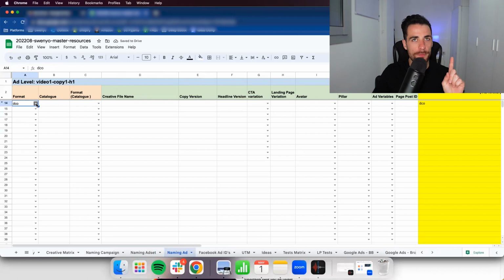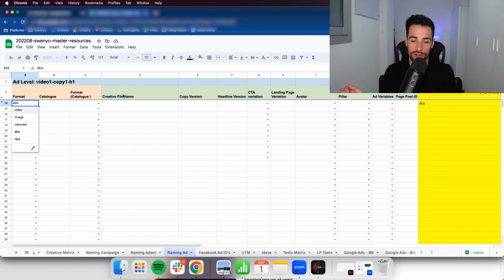Okay, so I put the format, video or image, in the actual creative file name. So when I copy that, it'll be put into this section. This is why this is green. Orange is not mandatory. So with a normal video ad, I wouldn't need to do this, but because it's a dynamic creative ad, the file's not called that. So that's like an additional thing.